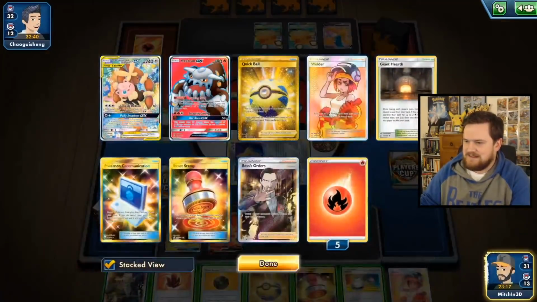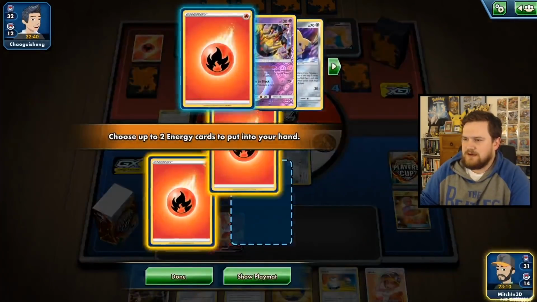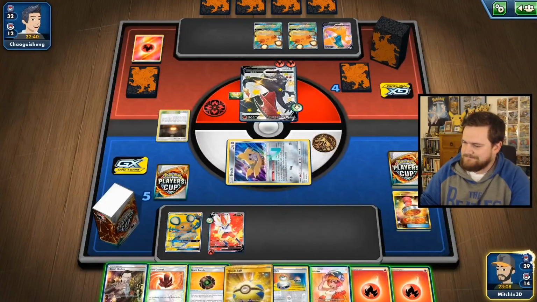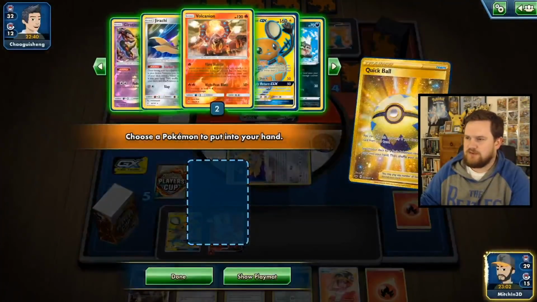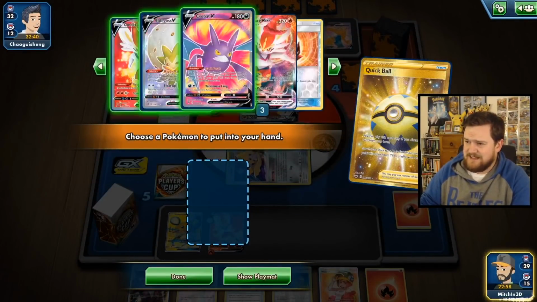We can have a nice hit. This is not a problem. What do we got here? What are we going to do? We're going to grab these fire energies. I think we just... let's Quick Ball. Let's do some thinning. We can get rid of a fire energy because we've got the crystal in our hand. We can grab, like, Crobat to try and extend a little bit more.